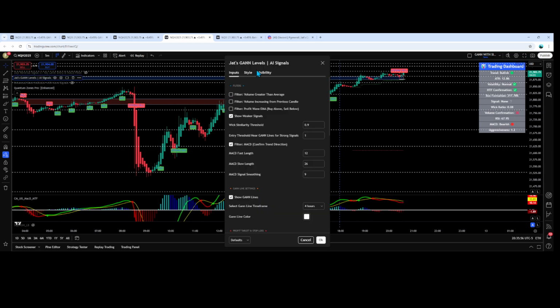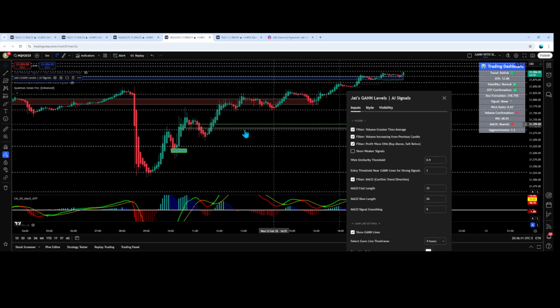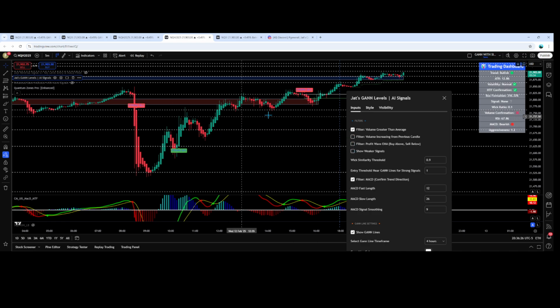So when you click on here, depending on your style of trading, if you want really restrictive rules on everything, you just add all these filters, and you can get rid of the weak signals. So you can see there, now you're just left with the best signal of the day. But yeah, it all depends on your tolerance. You can play around with the settings a little bit. As you can see, the more you reduce the frequency, or you can increase more signals if you want.